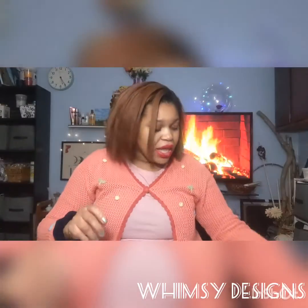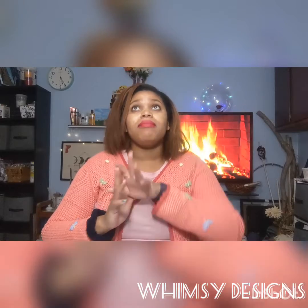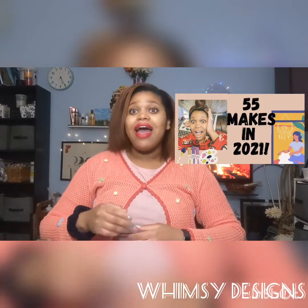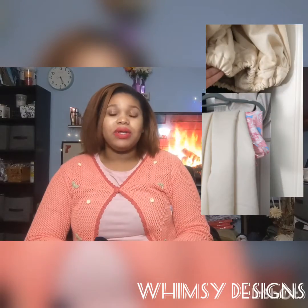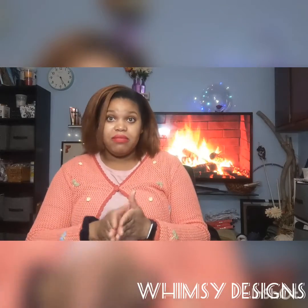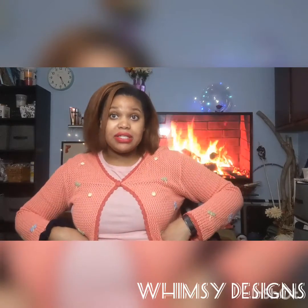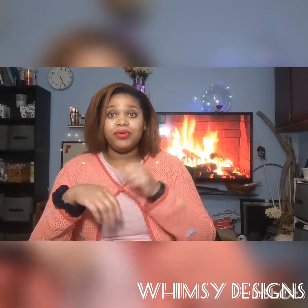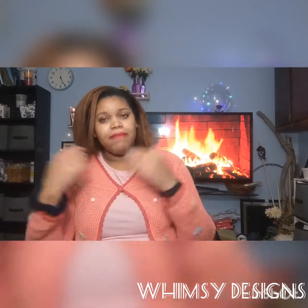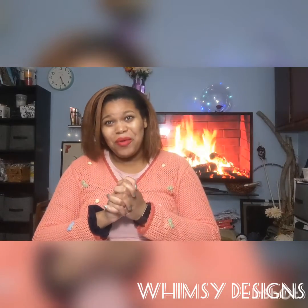So this is number 1. Then, as y'all saw also in my previous video, which was all the things I made in 2021, I had a brown skirt, and I'll put it over here. What I need to do is take out the one band of elastic, make a back seam, make it tighter to my waist measurement, and then add a zipper and just fix it up from there. Basically I'm changing it from an elastic waistband to a zipper, and I need to hem the bottom as well. I'm hoping that will be like a 1-day project.